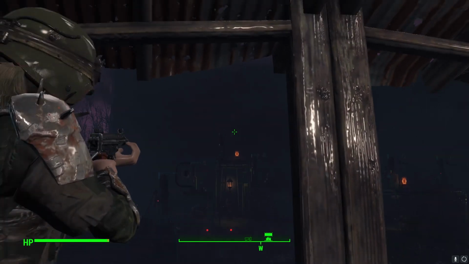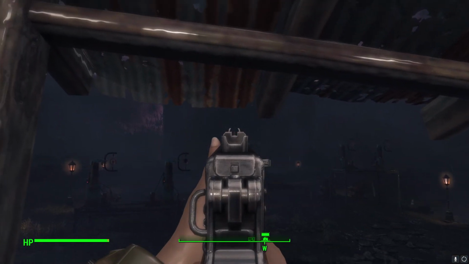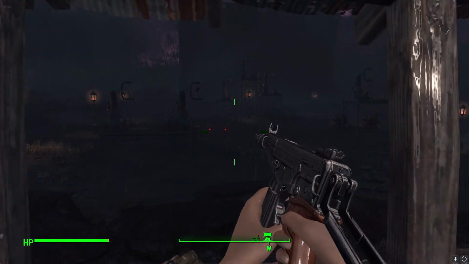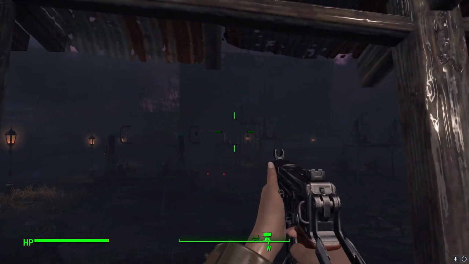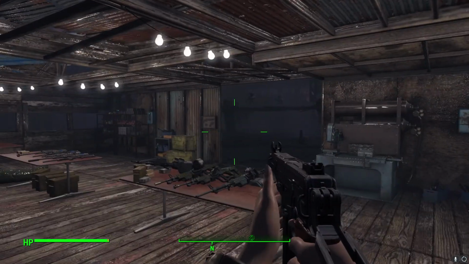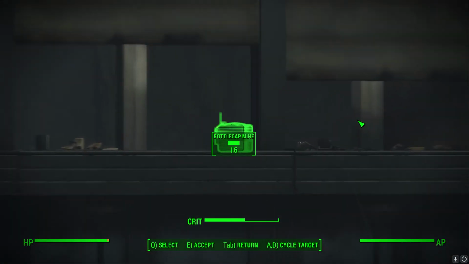Let's turn these off here. I'm using toggle target switches, by the by, for my range. Okay. Ooh, almost. Come on, come on, come on. There we go. Works pretty well. Let's see if we can actually shoot faster. Yeah. Whoa. Way faster. Caution? What am I getting a caution for? What the?